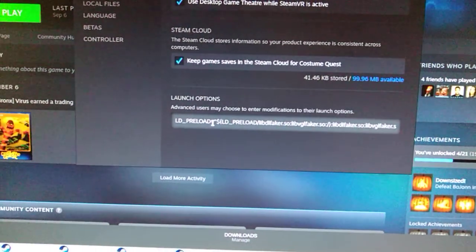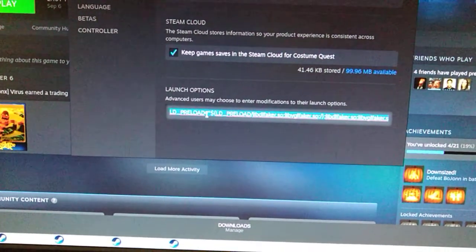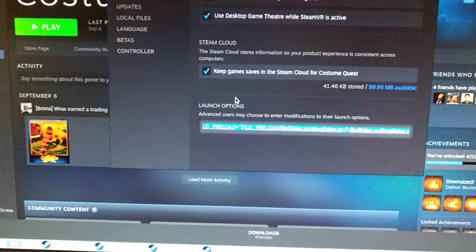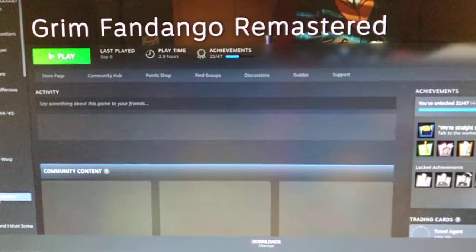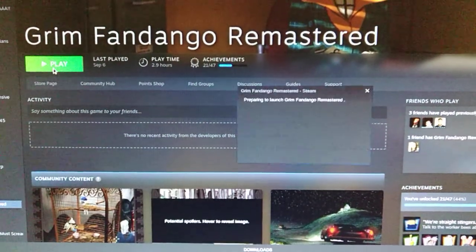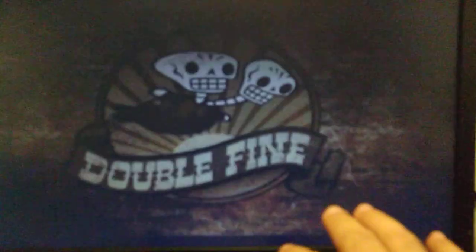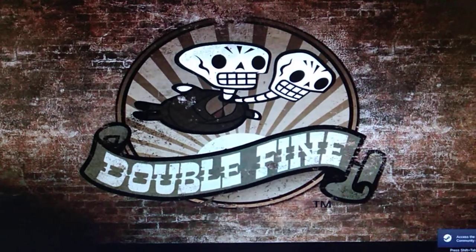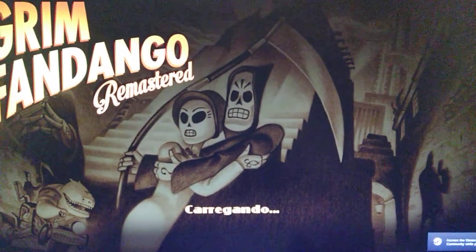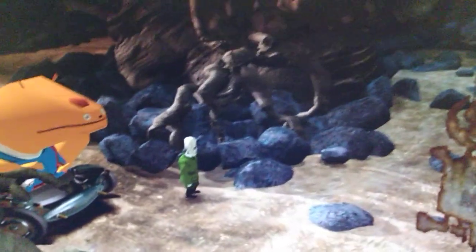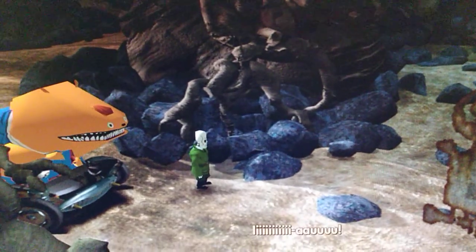I'm just going to copy this here. I'll show you after where I got this. So let's play Green Fandango, just a little bit of it. I've removed that line from the Green Fandango loader, so you can see that it is not playable.